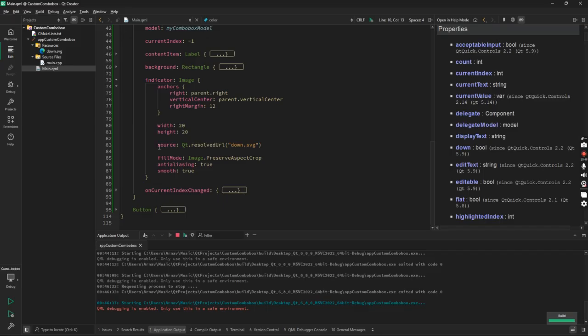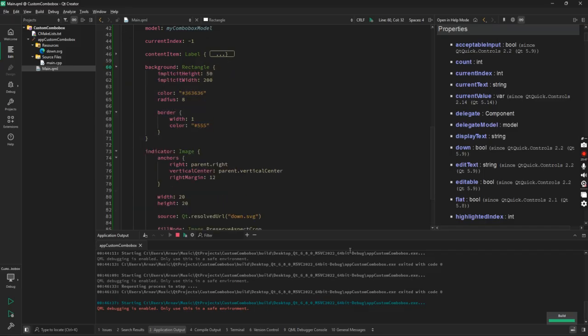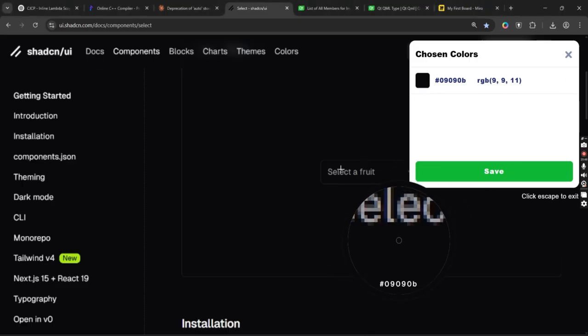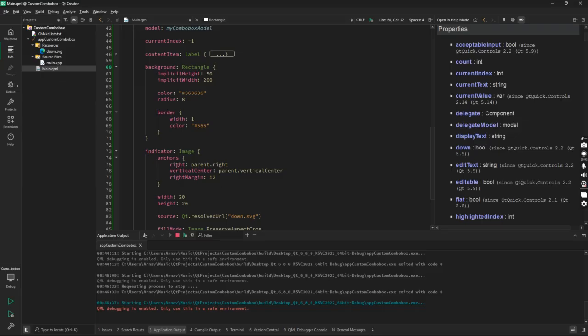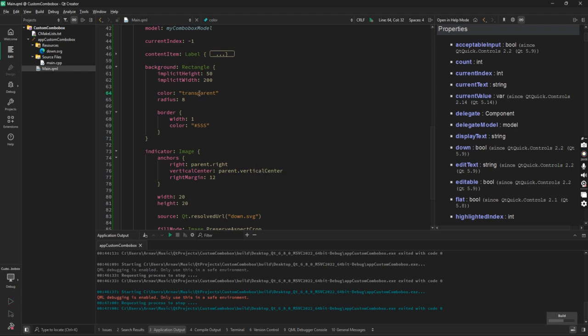Now let's change the background color. It's also the same thing. So if this color is also the same, no need to add this. Okay, so if you have to add this, otherwise just make it transparent. Otherwise the rectangle takes the default color of white.